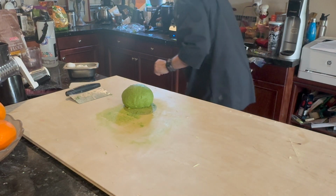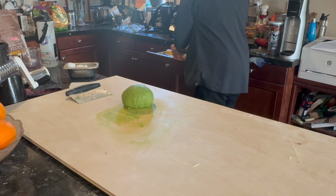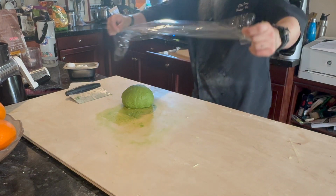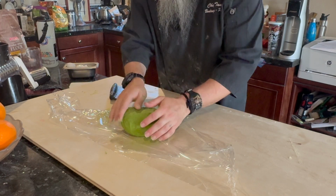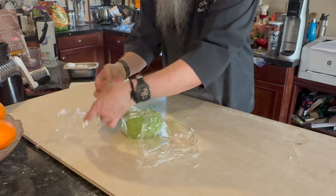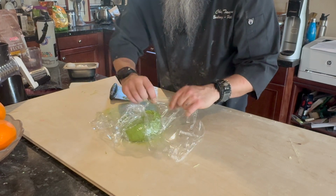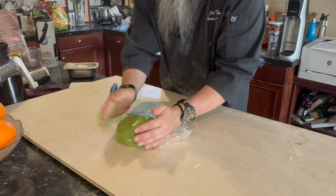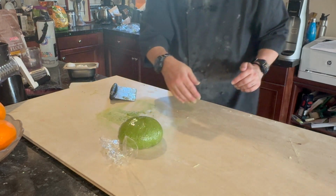And I'm going to wrap it in plastic wrap, seam side down. Kind of make these pleats here, wrapping it really tightly. Now I'm going to let it sit for 15 minutes. And then we'll do our cut and our last knead.